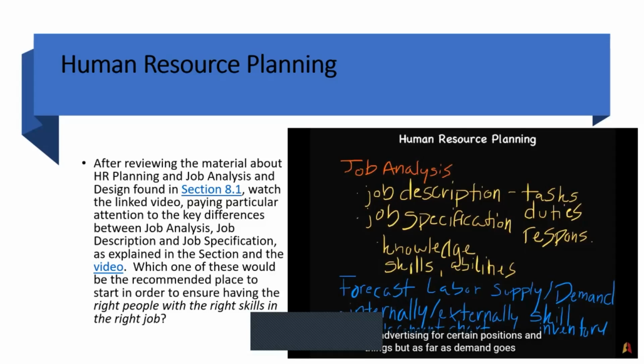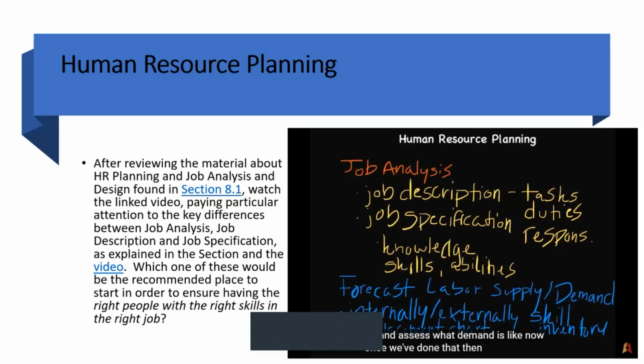But as far as demand goes, how we anticipate demand is we look at past trends, right? Looking at past sales. We take a look at whether there are any additional variables, like seasonality, and we look at economic conditions like consumer confidence. We look at consumer spending, GDP, right? Those are things that we're going to look at to try to assess what demand is like.